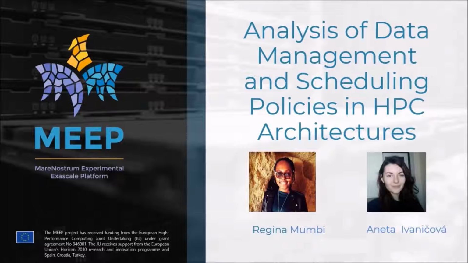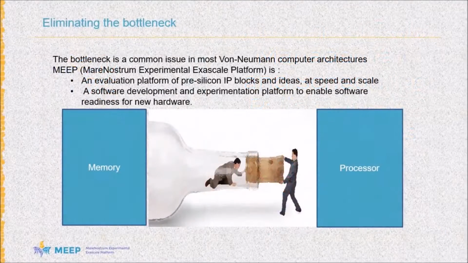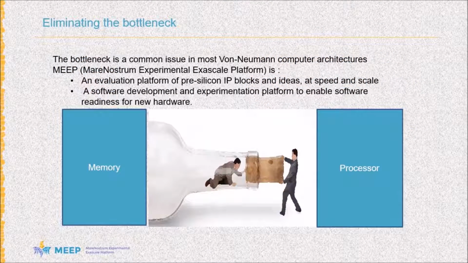My partner Aneta and I worked on the analysis of data management and scheduling policies in HPC architectures. Most computer architecture designs today focus on reducing the latency of moving data between memory and the processor, otherwise known as the bottleneck. The bottleneck is a common feature in most von Neumann computer architectures.